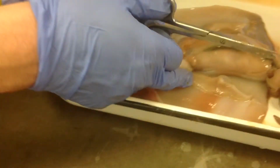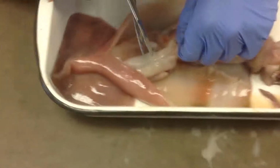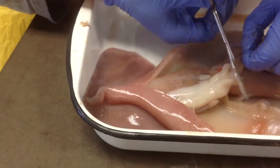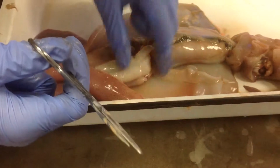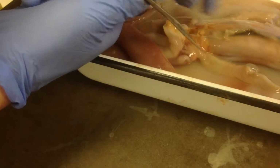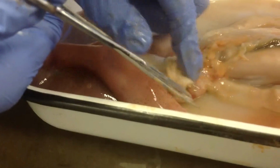Let's see where the gills are connecting to. Maybe we can find out what the lungs are in this organism, or the respiratory system, or whatever it uses to breathe. It does have gills. Possibly those two white masses are lungs. I don't know. They don't seem to be able to contract at all, so I don't think they're lungs. That could be the reason why there are gills. So the gills appear to be leading away from these white sacs. So you know what? It looks like there's an inner breaking of something.